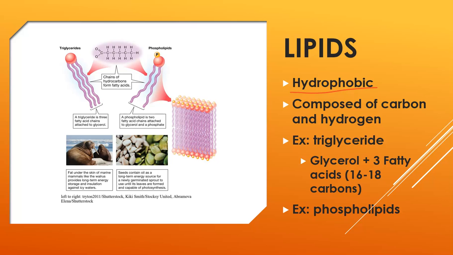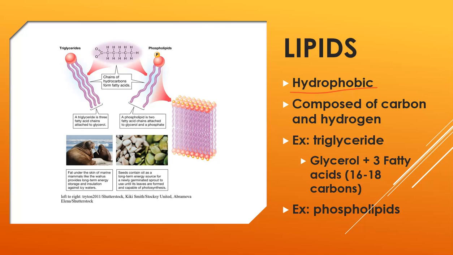So for lipids, there's not necessarily a single monomer that we can use to build all the different types of lipids. We're going to find that we have these hydrocarbon chains that make up lipids, but we can also have a ring-like structure as well for our lipids.